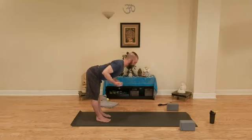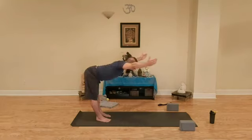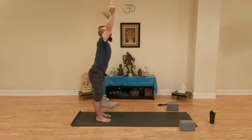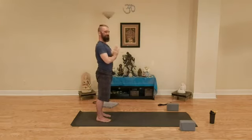Crown of the head moves to the front of the room. If it's comfortable and available to you, sweep your arms out to the side and reach for the front of your mat. Tailbone continues to rise, heels continue to root. Crown of the head reaches way forward as you inhale and rise. Hands to the heart and Anjali Mudra.